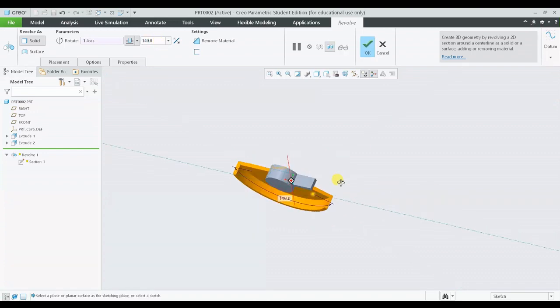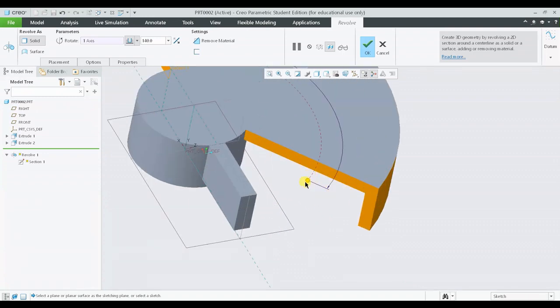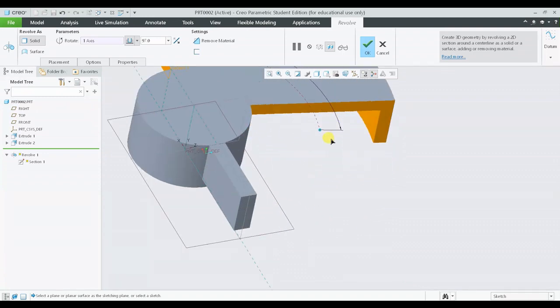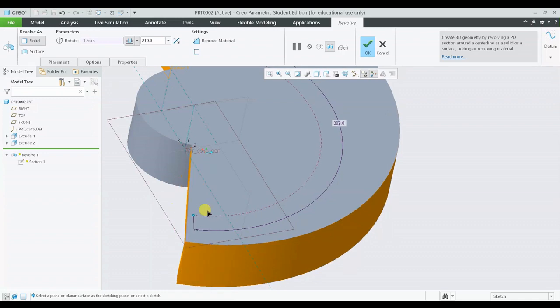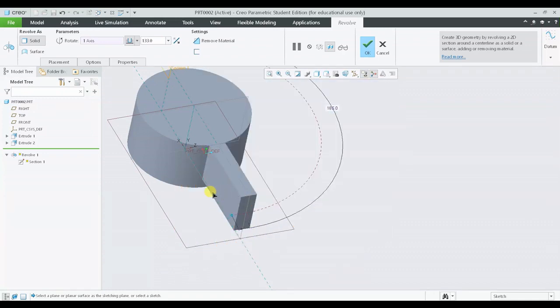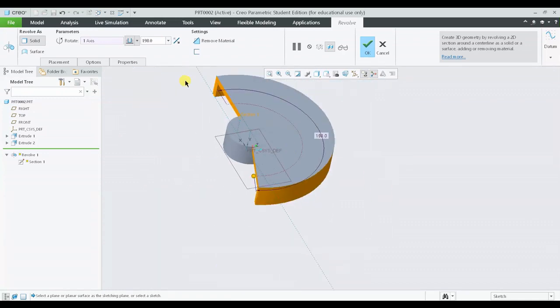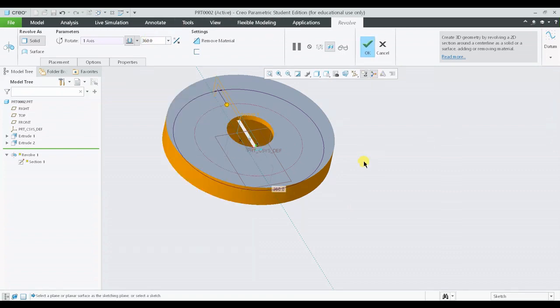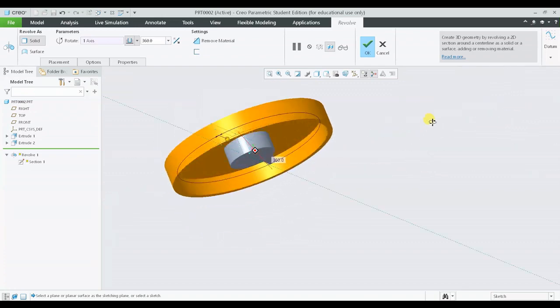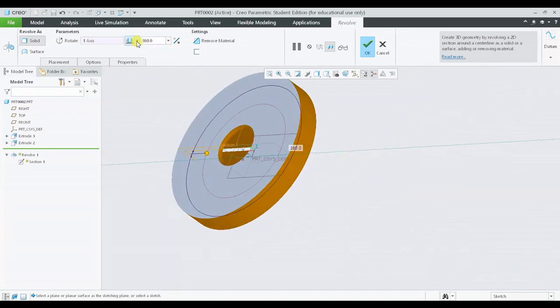I can just enter over there. Or else I can manually drag this particular slide bar according to the percentage of revolution or the degrees of revolution needed for me. By default, most of the examples we will be working with 360 degrees of revolution. And this is about the first command, which is the basic default command.